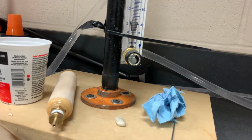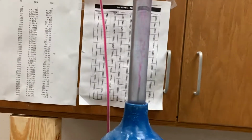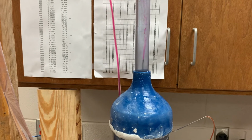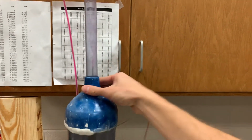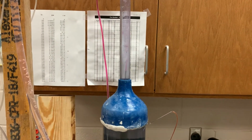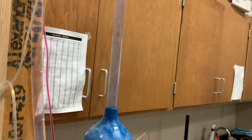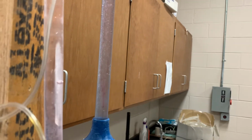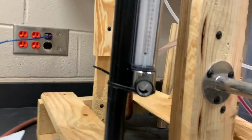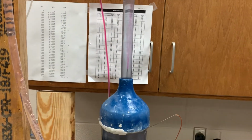We'll purge some of the bubbles, and we'll go to Reynolds number of 1200, assuming no bubbles. So we see that the flow is still turbulent, and we're unable to measure how much air is going into the system.